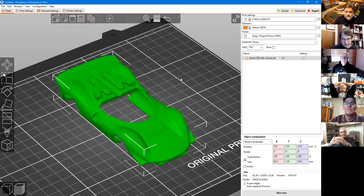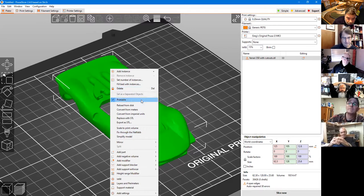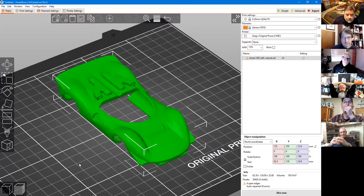So this is Prusa Slicer. And like you guys were talking with Cura, you can do, what's it called? I don't use it very much anymore. Height layer, basically you can say print different layer heights, and tell it where to start certain layer heights and where to stop certain layer heights.